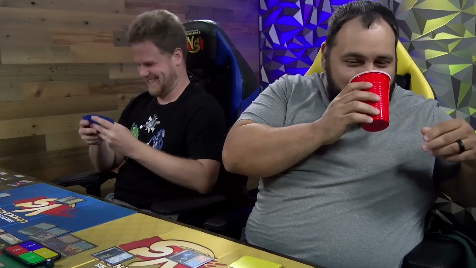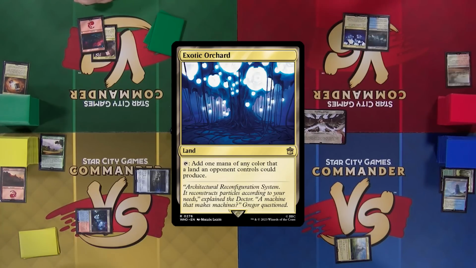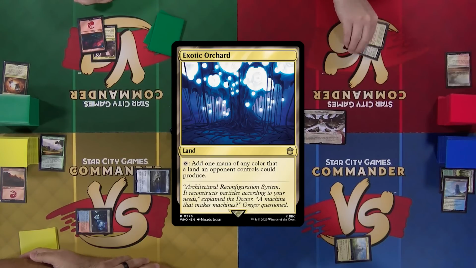Let's see. Oh, God. All right, I'm going to play Exotic Orchard. Steven said he wanted to get covered in lava. That's what happened. Okay, we all did. No, I helped. That's true. I just died alone. Lava just covered me up alone.